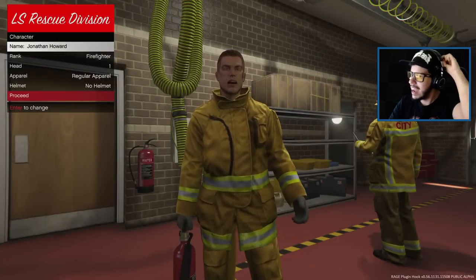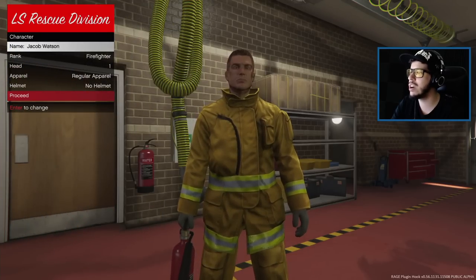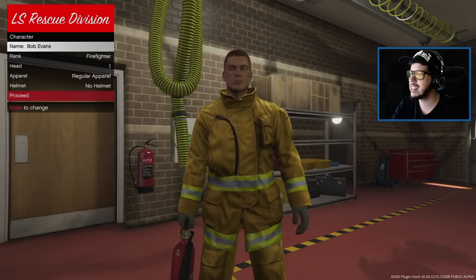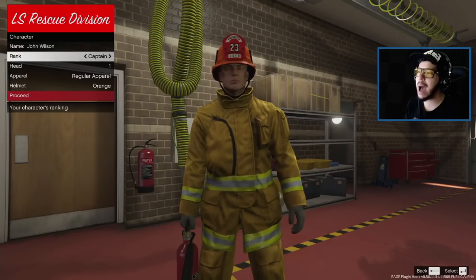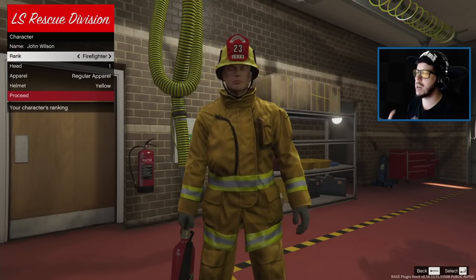Let's start duty. And as you can see here, we can be a bunch of different names. We can be Jonathan Howard, Jacob Watson, Felix Cooper. There's a bunch of different names. We're going to be, where's my Jeff? I guess I got to change my name for this, boys. I'm going to be John Wilson. Then you can choose your rank. So firefighter, captain, battalion chief, or just straight up firefighter. We just started, so we're gonna be a firefighter.